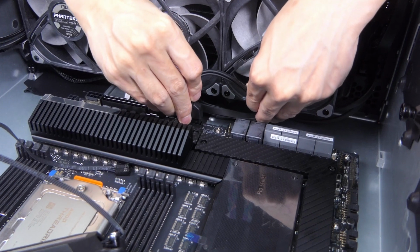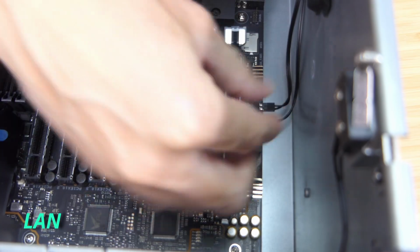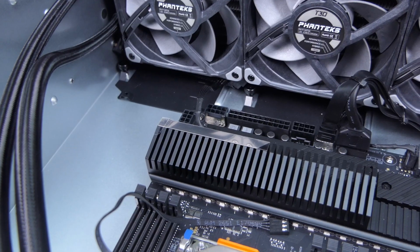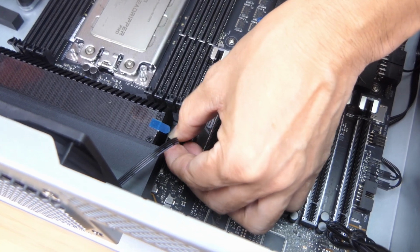Next, we're going to plug in some of the I/O cables like USB 3.0, Type-C and LAN. And we're going to plug in the AIO fans onto the CPU fan header as well as connect the exhaust fans.